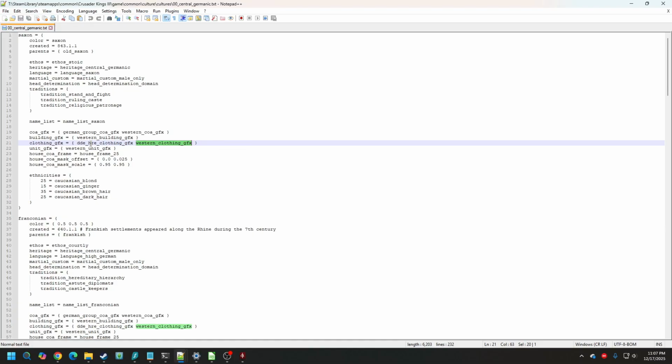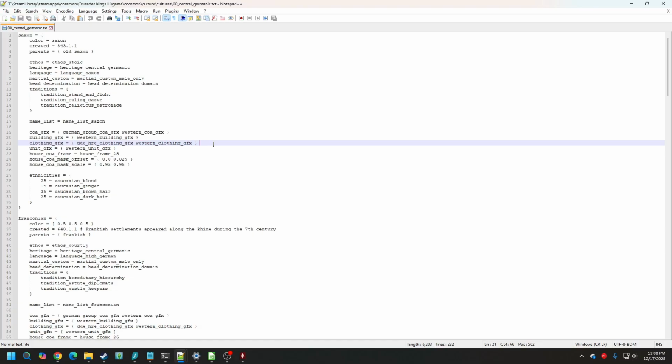You can have multiple in here, but this is the order that it pulls from. It'll look at the first GFX and use that to define things. But if you don't have that because it's from a DLC you don't have, or if there's something in that GFX file that isn't defined, then it will try to pull from the next one in the list, which in this case is Western clothing GFX.